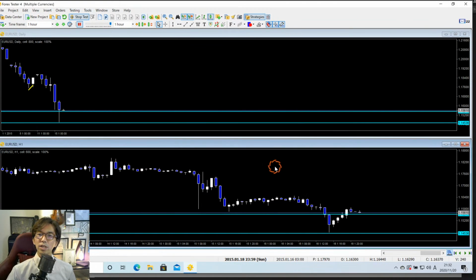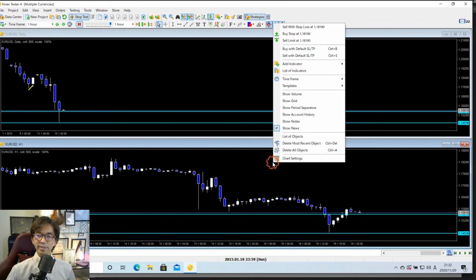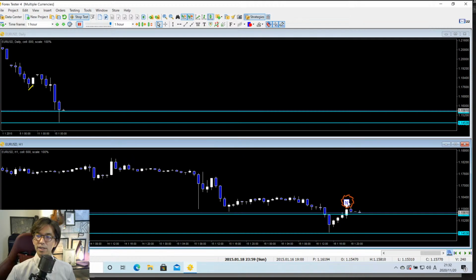Then you right click on this one, choose show notes, and the note will appear here. When you hover over it, it says inside breakout. So as you backtest, you can put notes this way too.